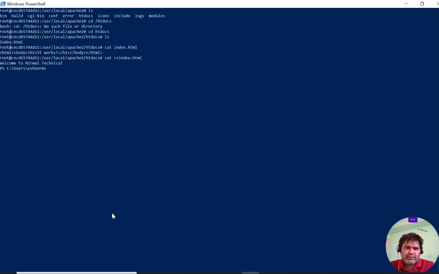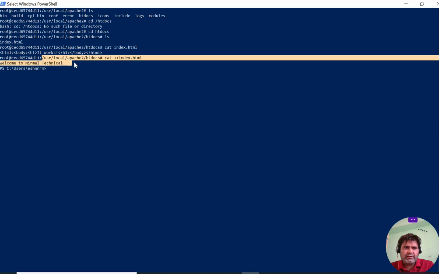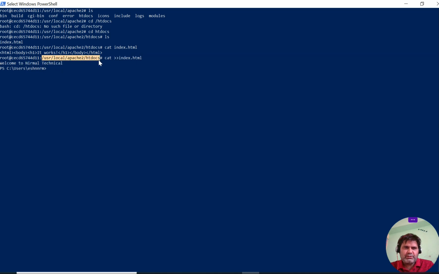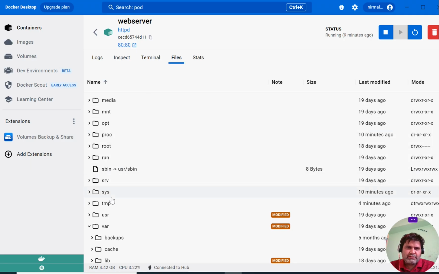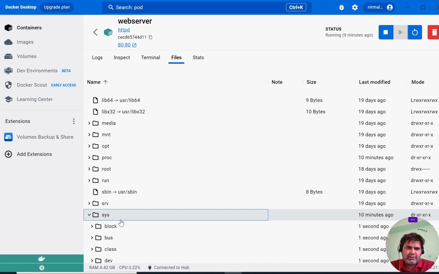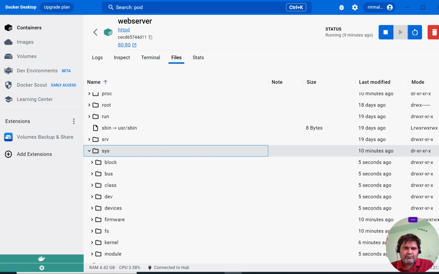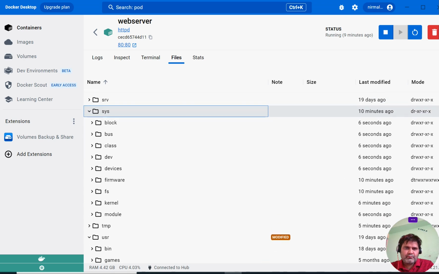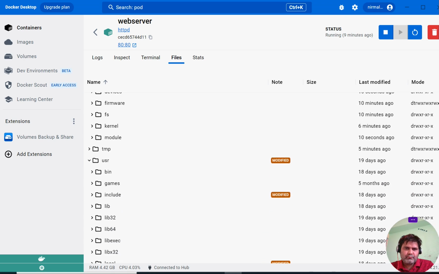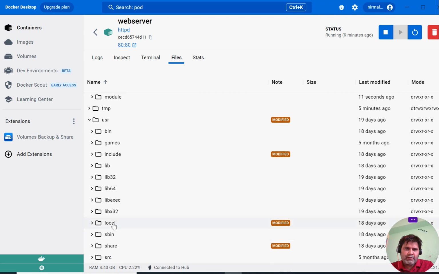Yeah, this one file is not very typical. It is a simple thing. If you see the file path, root path directory, USR, then local, then Apache 2, then htdocs, then index.html. The same thing needs to be followed here. USR, then local.